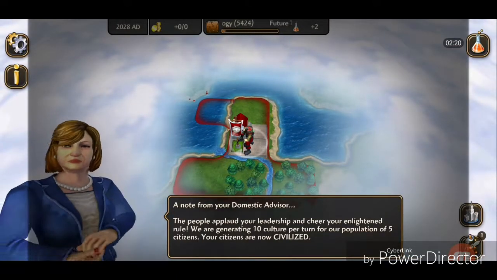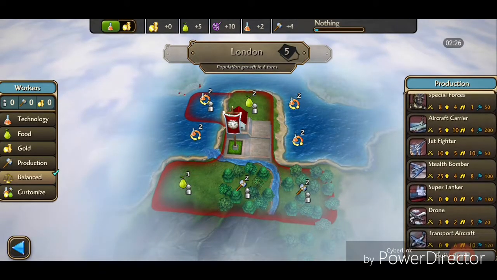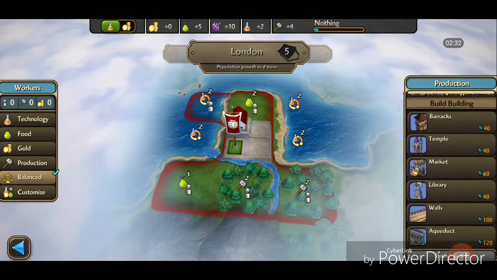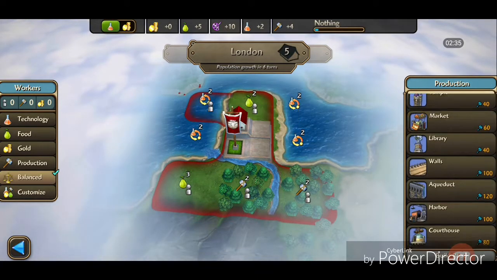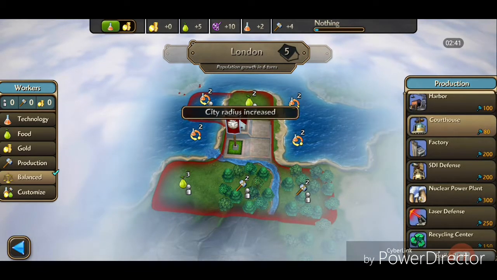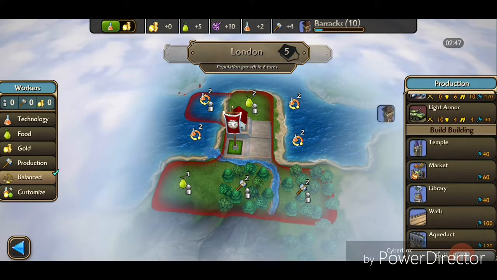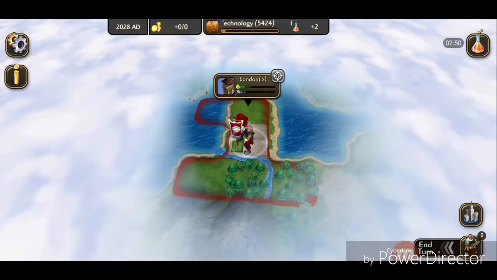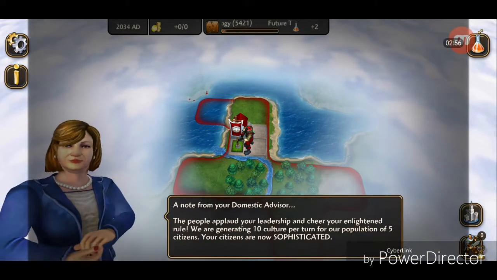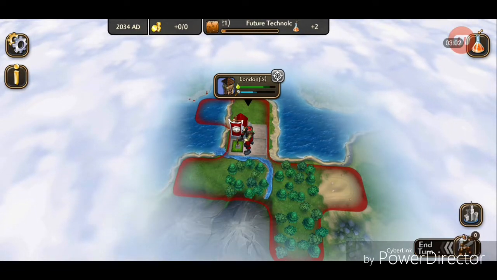What can we build? We got all these things. What does the barracks do? New units of veterans. Temple, markets, library, walls. Let's start with the back. You know what? We'll go from the top to the bottom. Start with this. Why is this gonna be so annoying, bruv? Really, that thing is so annoying.